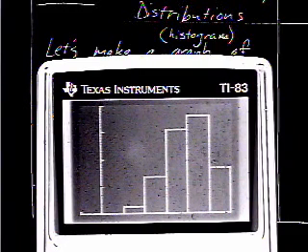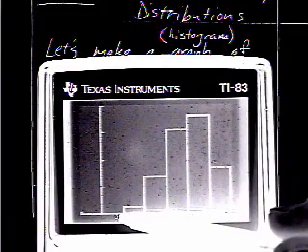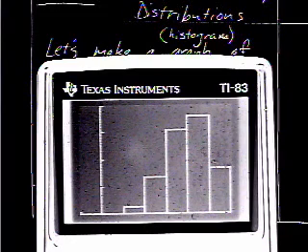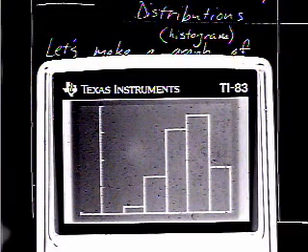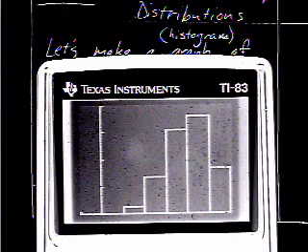Now I know you're saying to yourself, well, if it's got 5 trials, shouldn't there be 6 bars? Because don't you have 0, 1, 2, 3, 4, and 5? Well, I see 5 bars. 1, 2, 3, 4, 5. The last one down here is so small, it didn't even register on the calculator screen. The pixels, we don't have enough detail in our graph to register that one. There are 6 bars there, though. But here's a picture of your histogram for that particular section.